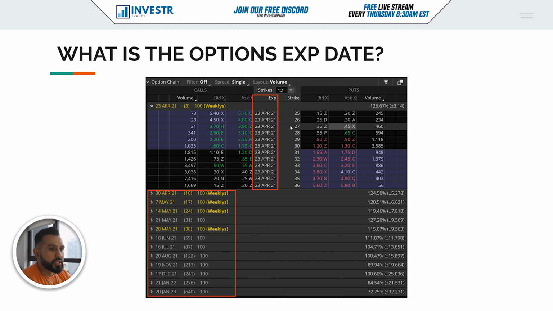Now, the expiry dates. Expiry dates oftentimes come right to the left of it, or if you're using the chains and all the dates, the weeklies, the monthlies, are lined up right here, and you can open the tabs to see what the actual strikes are for those dates. Okay, most platforms have a very similar look. This in particular is TD Thinkorswim.